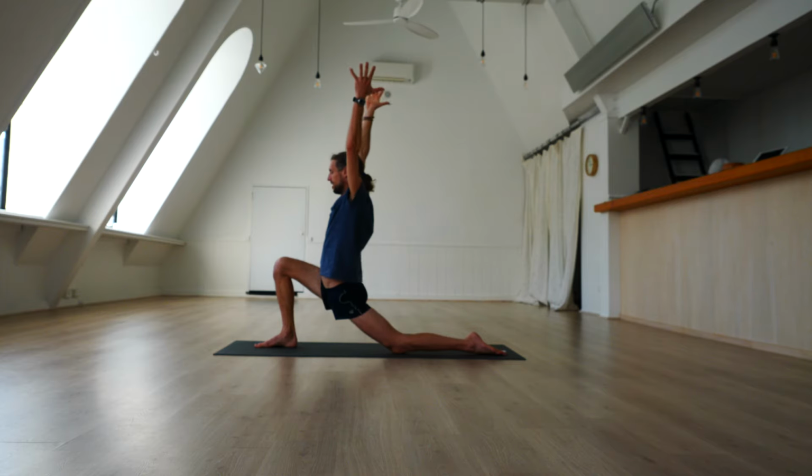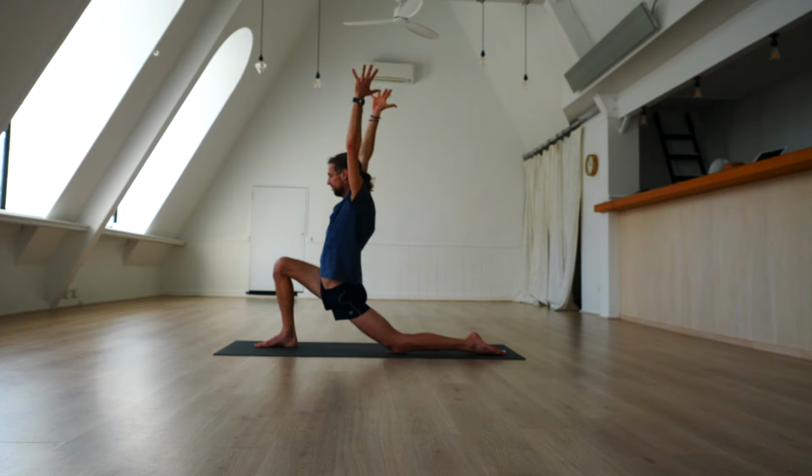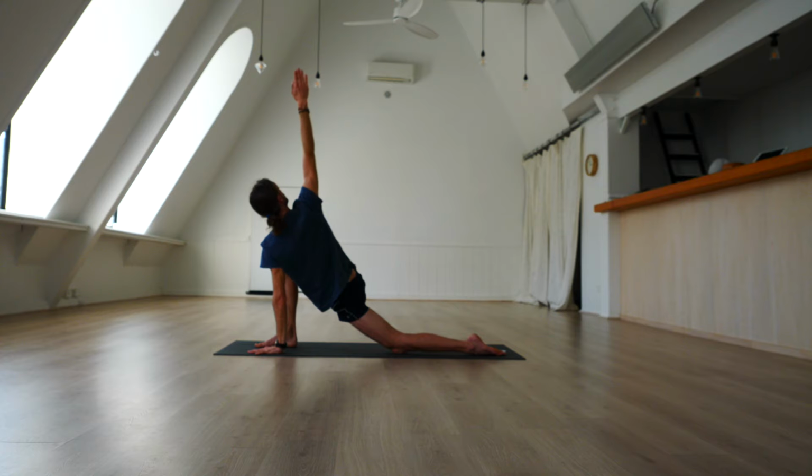Move with the breath as you inhale, left hand up. Exhale, right hand down. Inhale, right hand up. Exhale, left hand down. Inhale, left hand up. Landing the left hand, right hand stays high. Twisting, looking up the right fingertips.